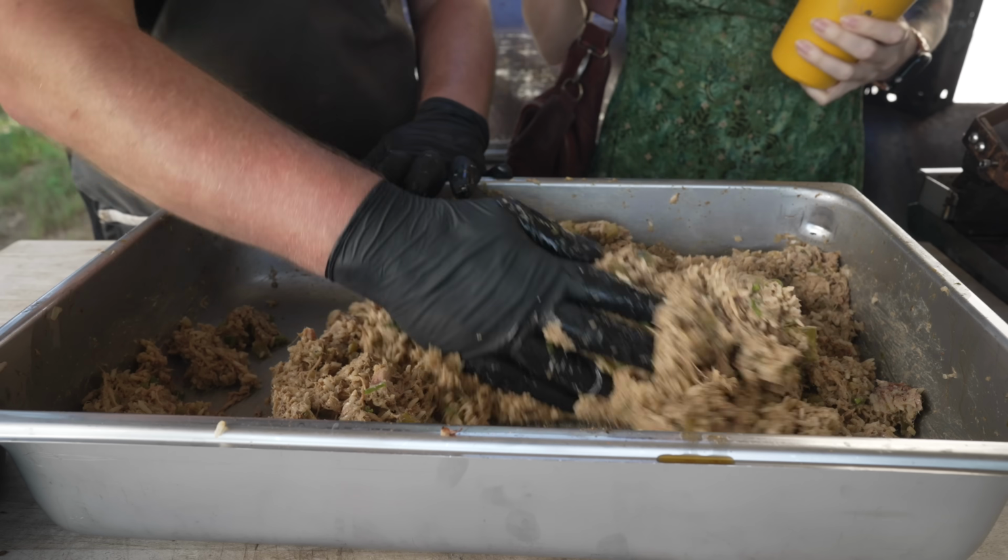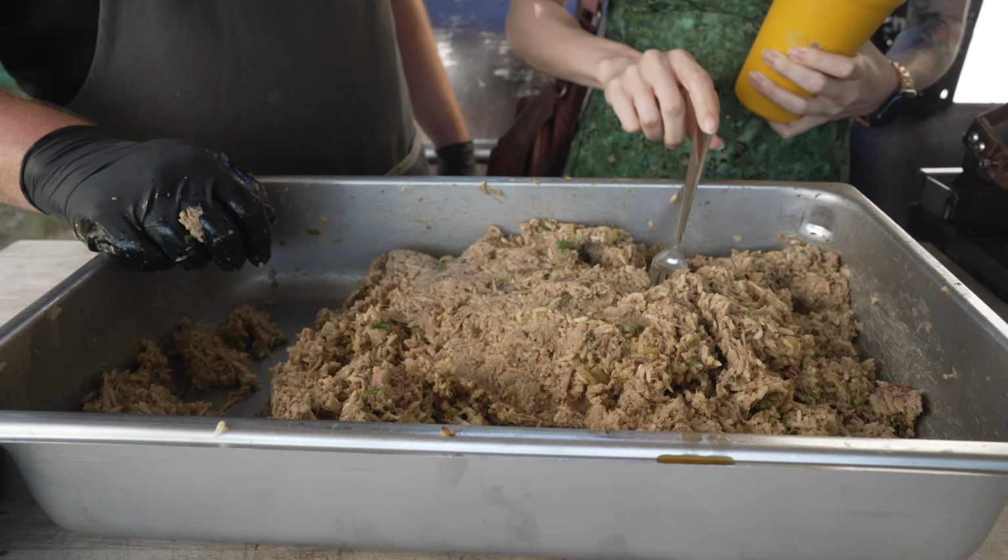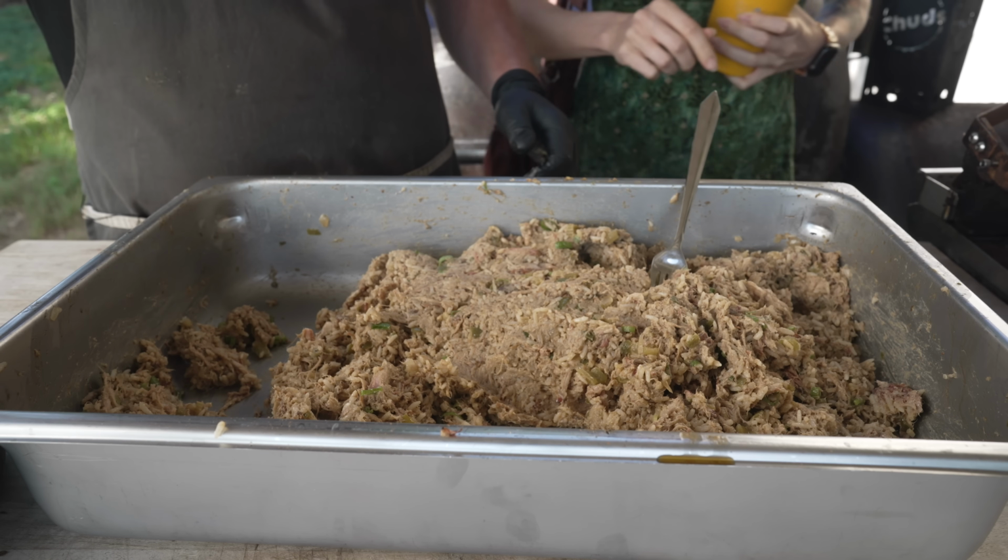I got you a fork. Brooke's about to leave for work, so she's gonna have a little sneak peek. Mmm. Is it good? Mmm. What's the meat? Pork steak.